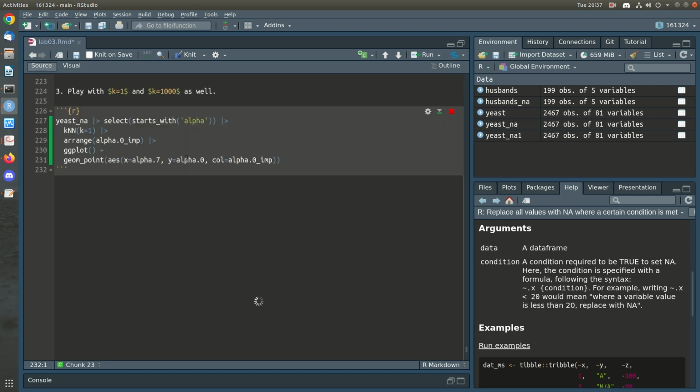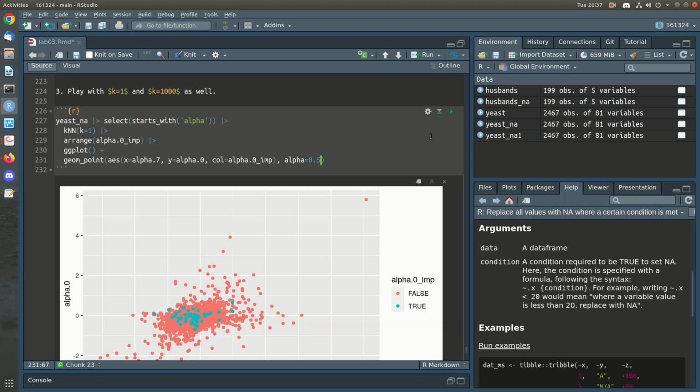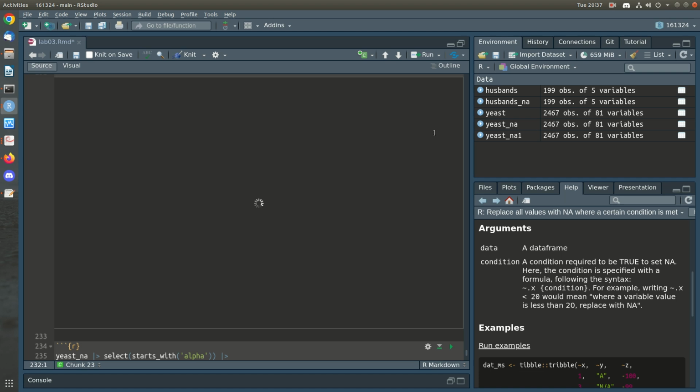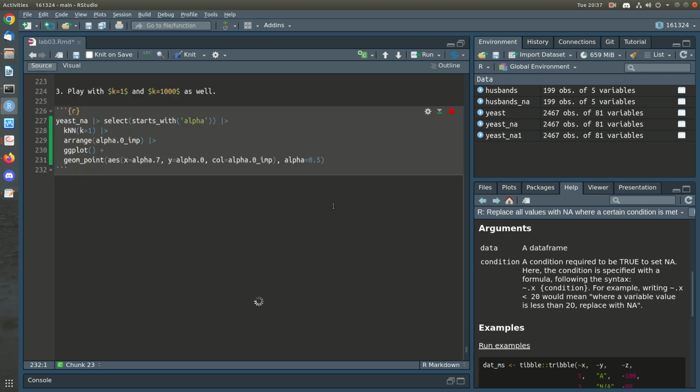Could add some alpha as well, to the alphas, just so that we can see through those observations a bit. I don't know if that'll help. Got a lot of observations here, over 2000.